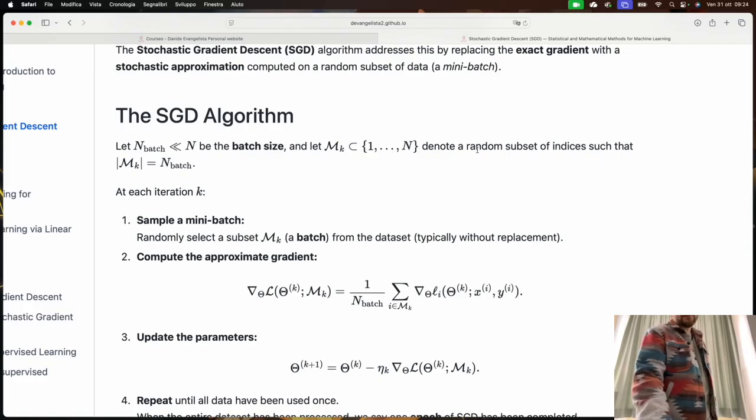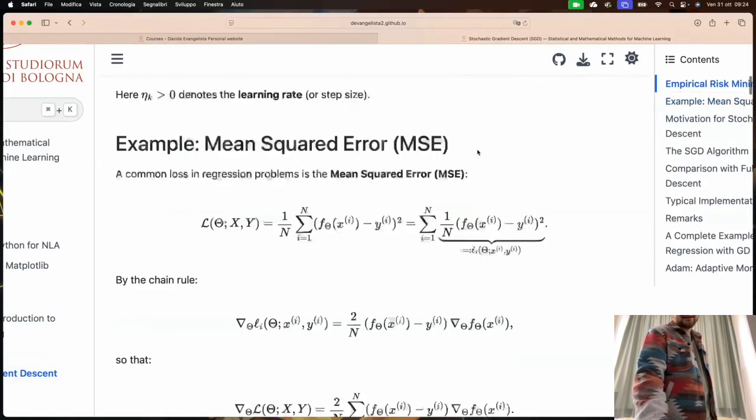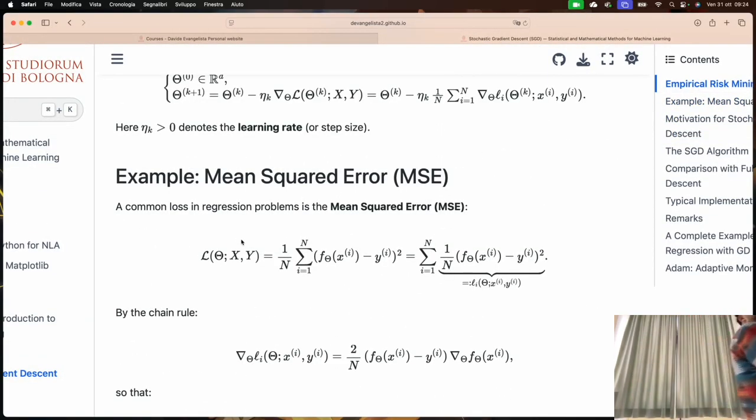Just a quick recap from last class. What we have in practice is a parameterized machine learning model called f theta of x, whose specific form will be provided in this class. We have a loss function, uppercase L theta, depending on the dataset x, y.